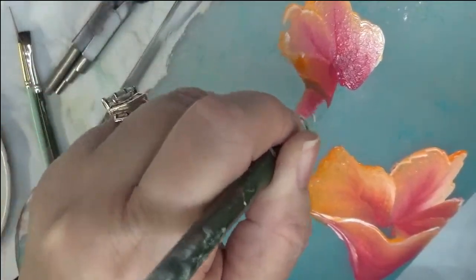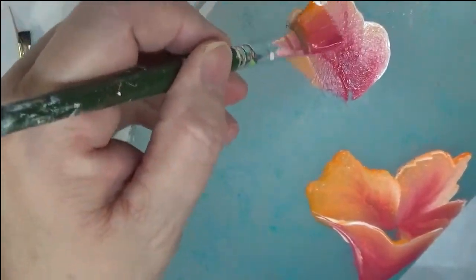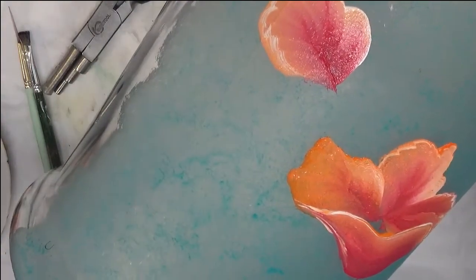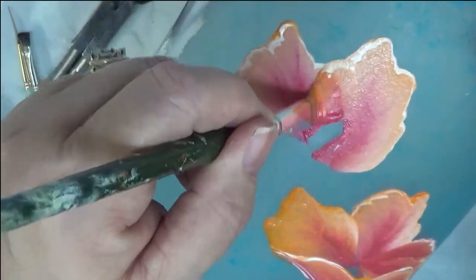And I kind of like to try, if at all possible, to get them to look like they're going different directions. It doesn't always have to be that way though. And what I do when I load is I am actually blending, meaning swiping back and forth on the bristles just to get it blended in some. I don't like that. I don't know why I did that. You can do blending strokes when you're starting too, like that. And then just bring it up, up, and down if you want to do it that way.